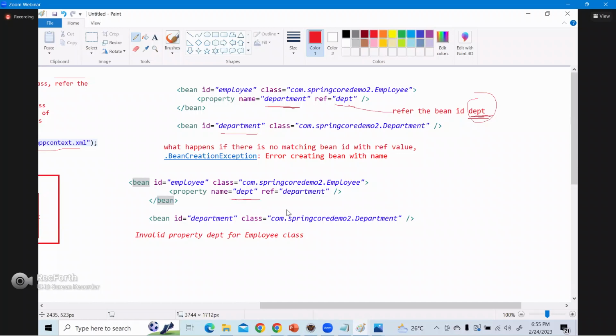Invalid property DEPT for Employee class. Everyone understood?